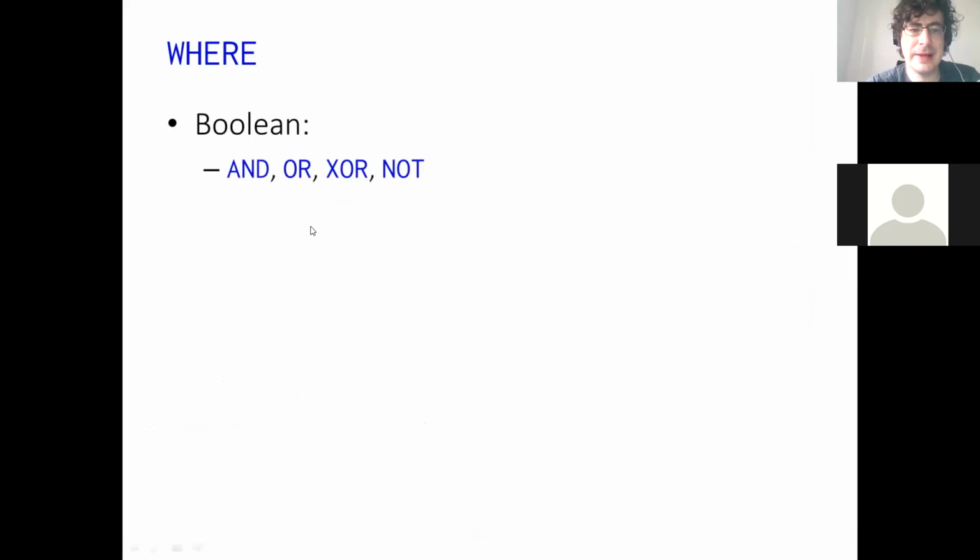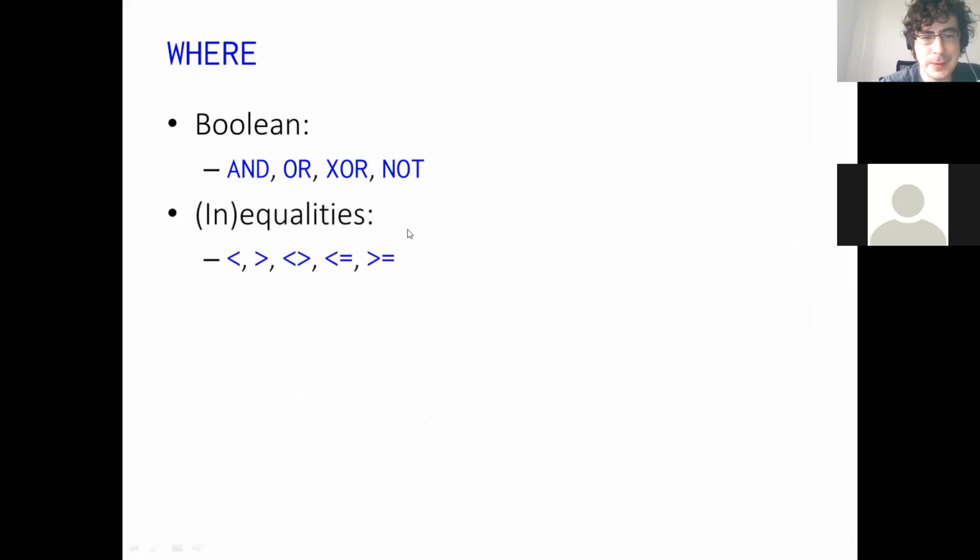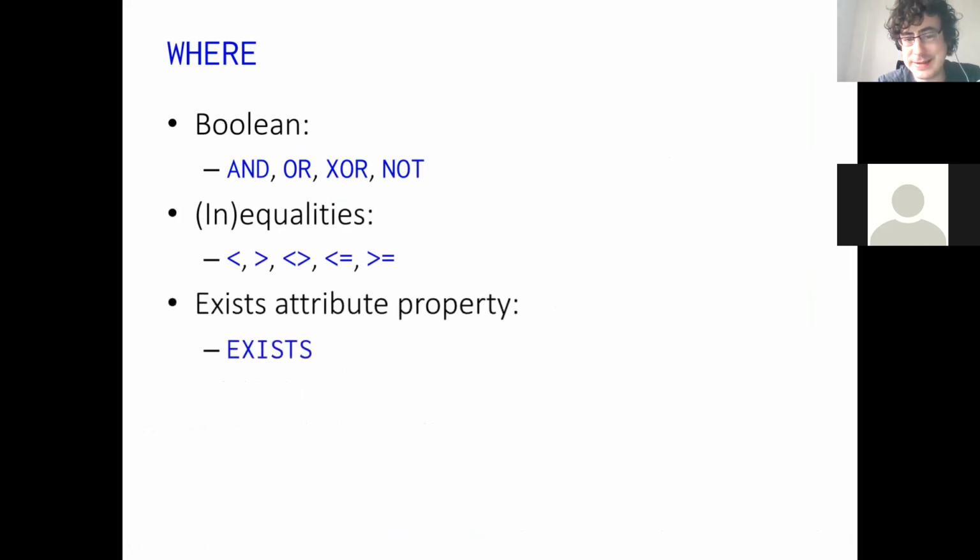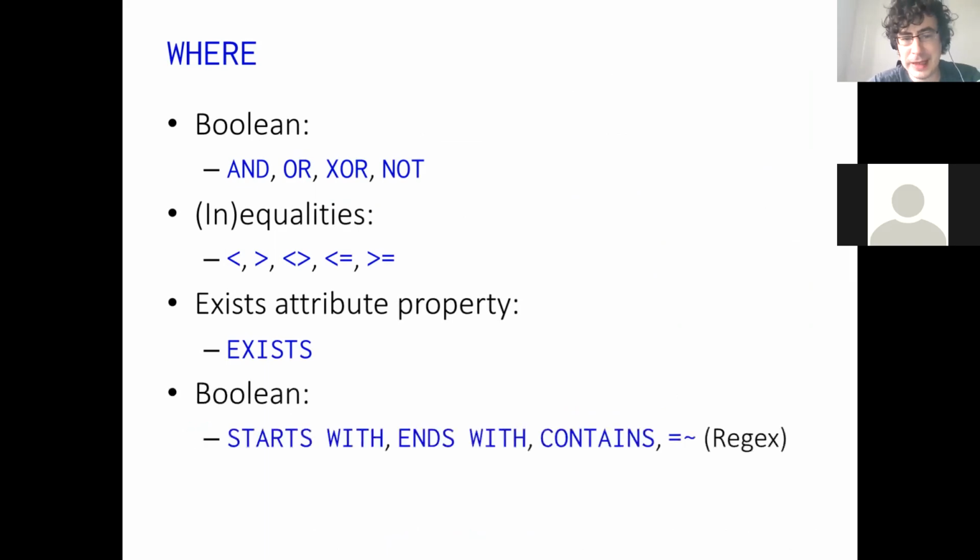Yeah. So the where clause allows us to do, like in SQL, selection criteria. It allows us to take some results and then select the ones we're interested in. So we can apply Boolean combinations of selection criteria. We can apply inequalities or equalities. We can apply an exists attribute to see if there exists some value for an attribute. We can use various Boolean conditions on strings, for example, that the string starts with, or ends with, or contains some substring, or matches this weird syntax, which I haven't seen before in other programming languages, that it matches a particular regular expression.